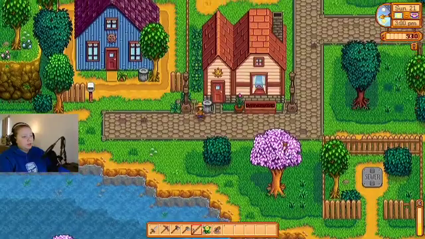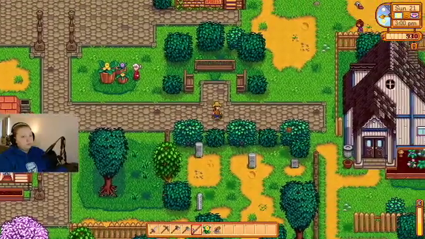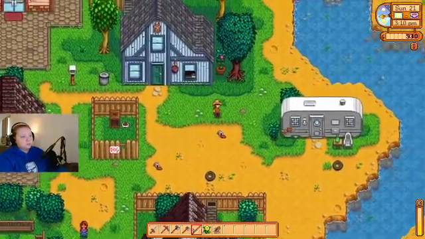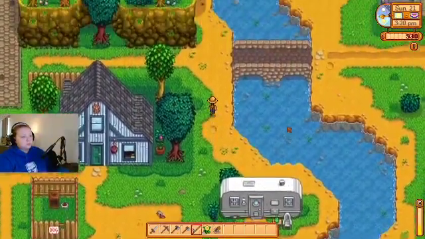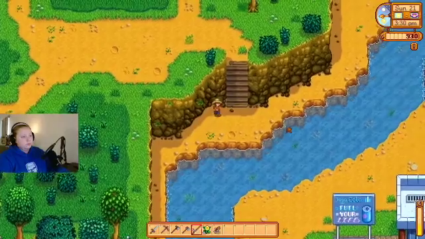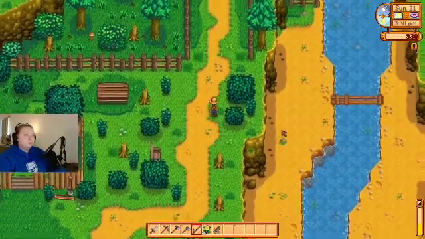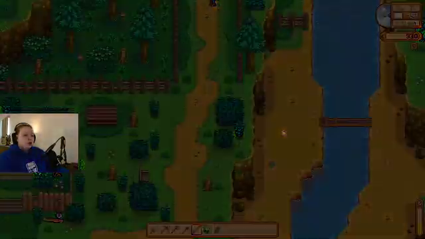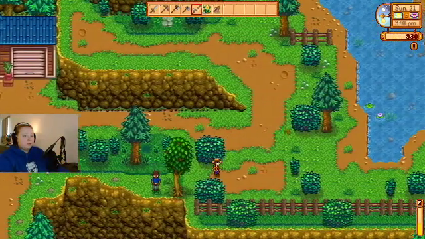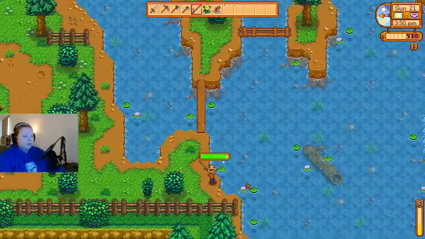Alright, let's go try to catch this stupid bass. And then I don't know what we're gonna do. Maybe go forage a little? Haven't done that in a minute. Oh, we should go see the traveling cart lady. That's what we should do. Gotta get better about that.